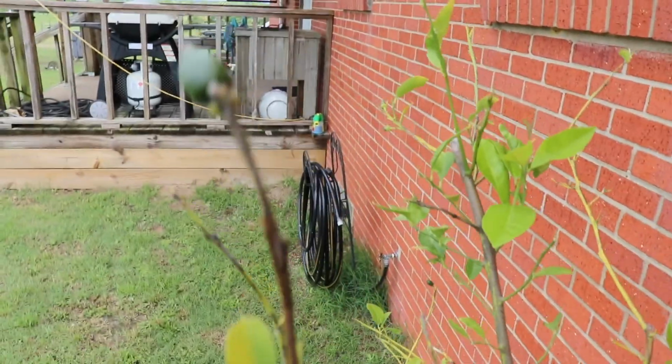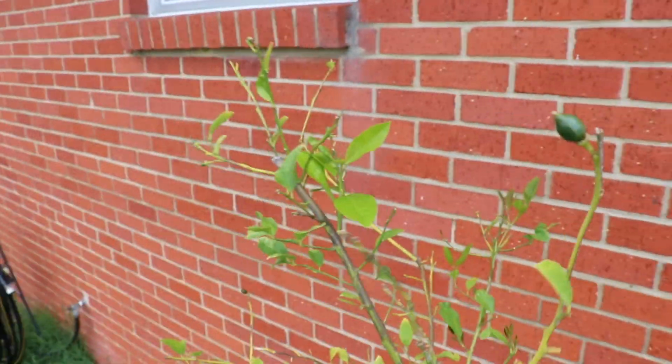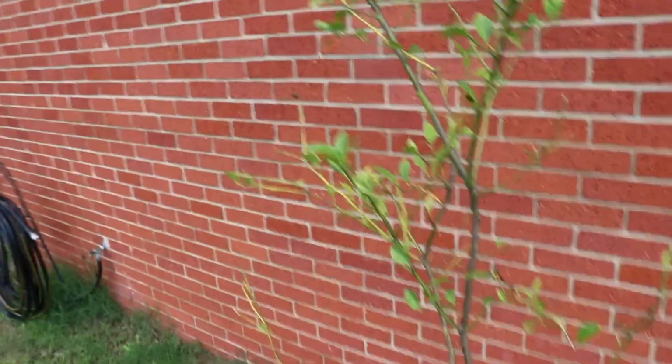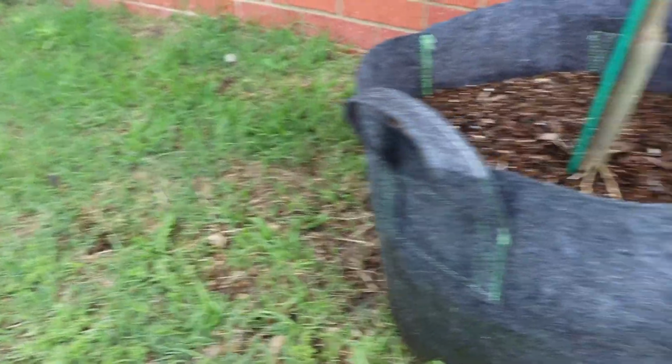You can see, I've got these little felt pots, and I use this one for my lemon tree, which we've got quite a bit of lemons on. Let's see if I can get it to focus. We've got several lemons on there. But yeah, all the plants are looking kind of bare because we've just had storms come through. As you can see, my little felt pots are so wet, and they just have stayed wet. So I'm trying to get them to dry out, and I think it's drying out a little bit now, but who knows.